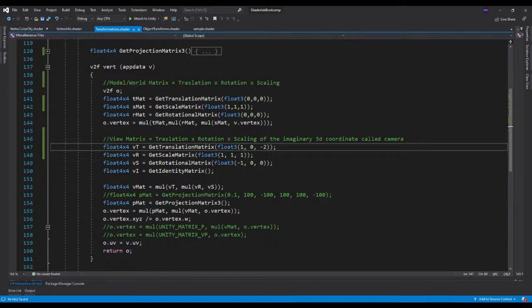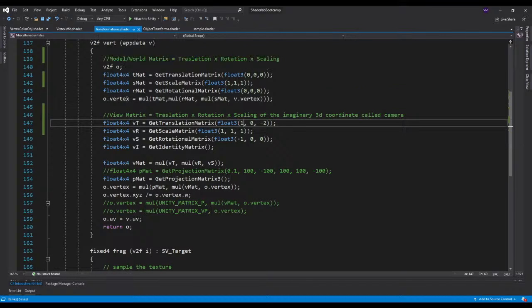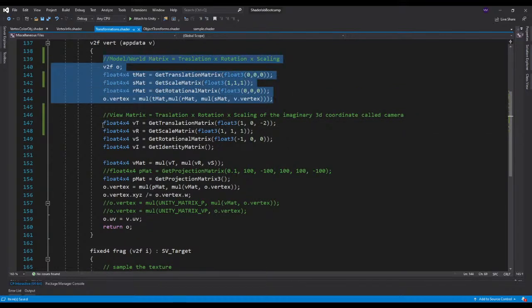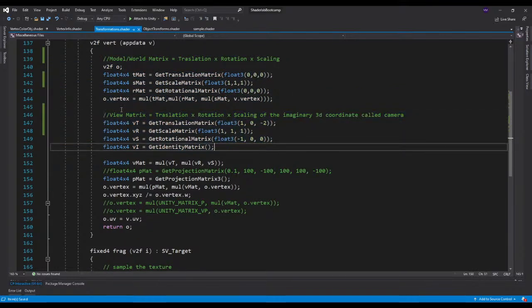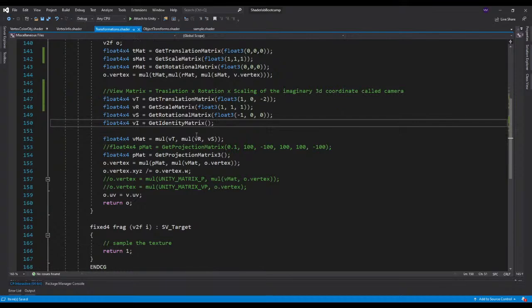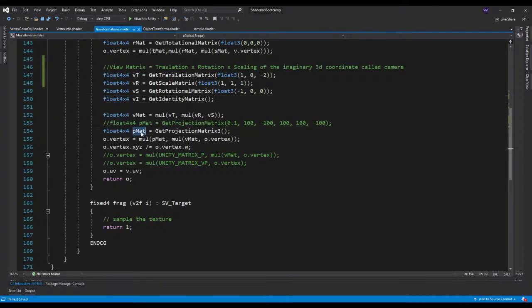So that is the important part that we need to understand, that whenever we are transforming the object or the vertices in the view space, when the camera moves left, the object moves right. The camera is always assumed to be stationary. So guys, that said, we are converting from object to world, world to view, so that the object is represented inside the camera, and then we have a projection matrix.